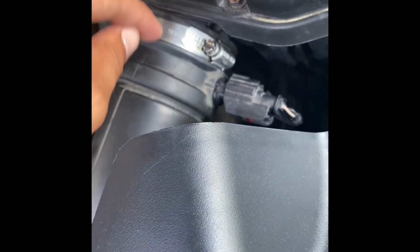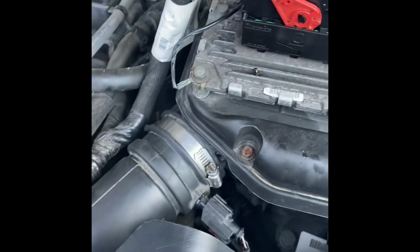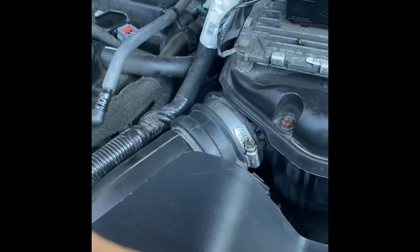But what you really want to do is get a flathead, unscrew that, and put this, you know that little thing? I don't have the thing with me, I threw it out. But what you want to do is put it under here and have it like this, but with the wire sticking out. And then you want to have someone rev your engine to 2,000 RPM.